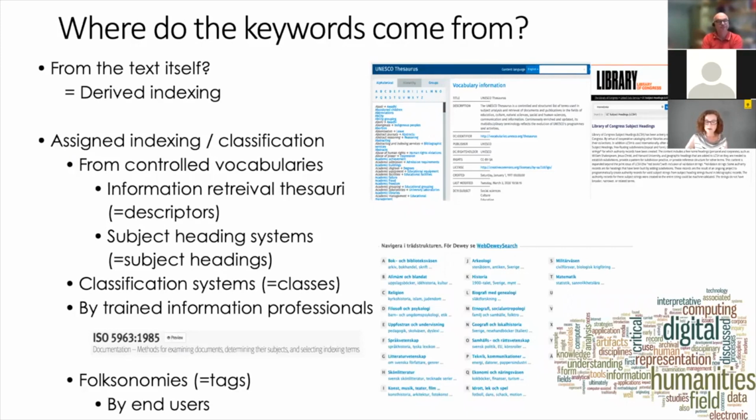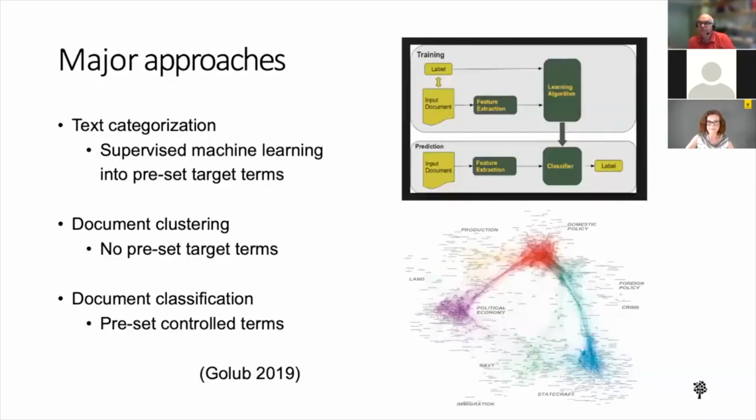But also it is possible that end users apply tags either from folksonomies of tags created before by other end users or, as we saw before in that piece of work from 2014, we offered them a list of semi-automated solutions from Dewey decimal classification and Library of Congress subject headings. So in that sense, that could also be considered assigned indexing.